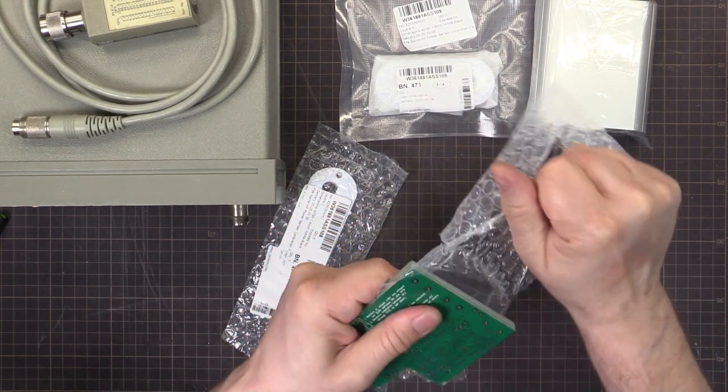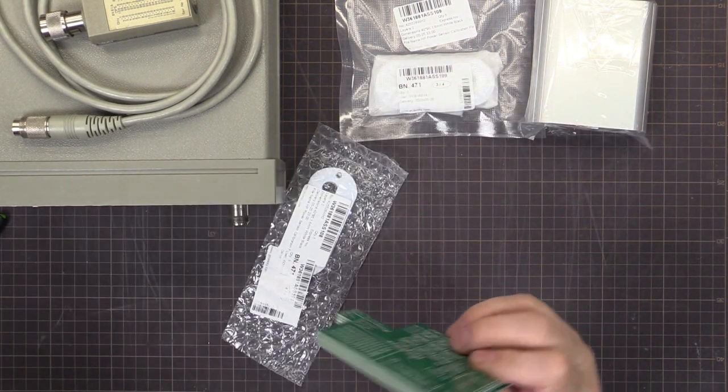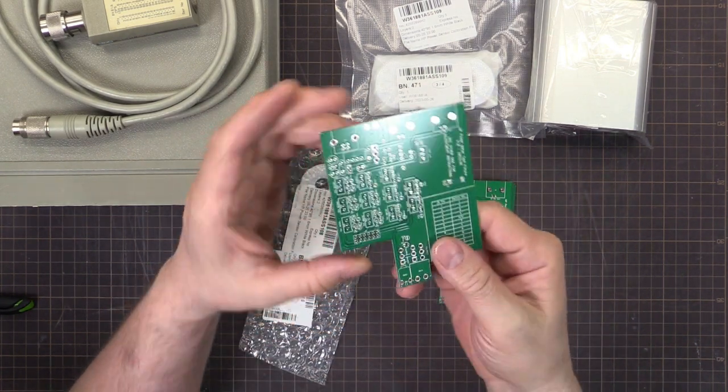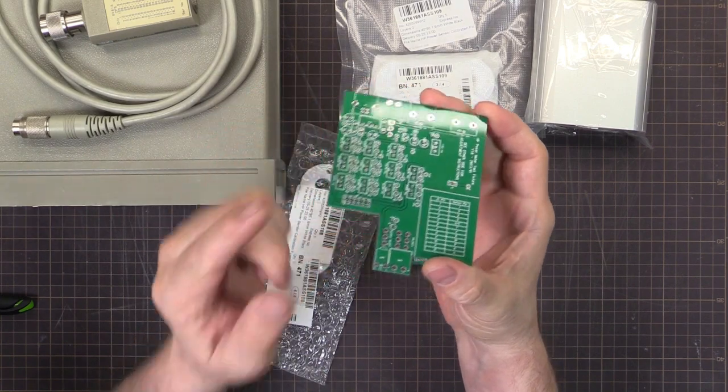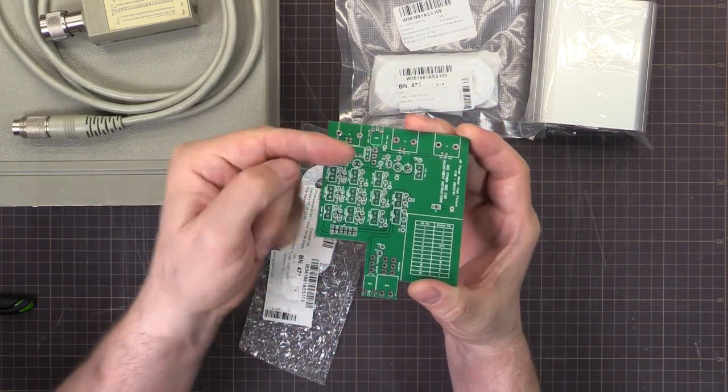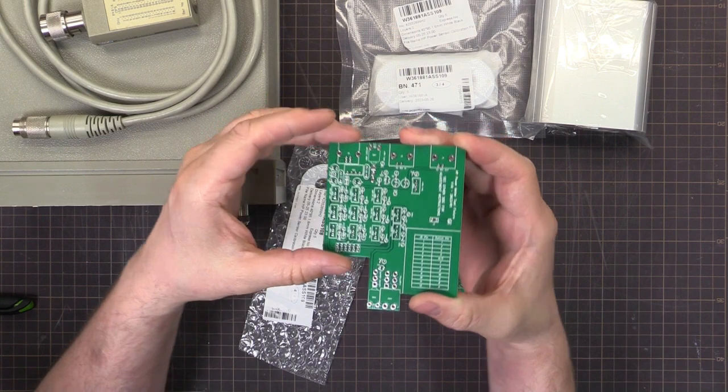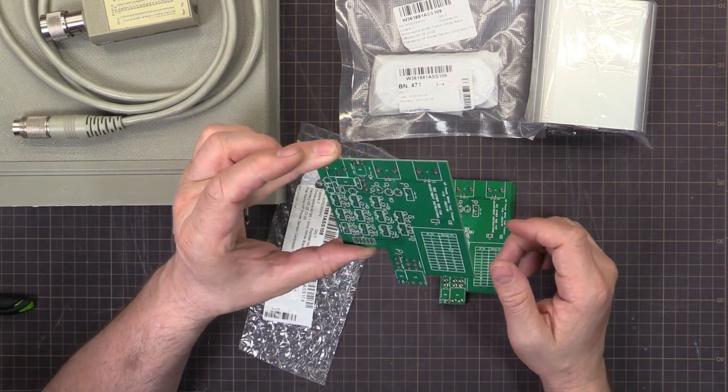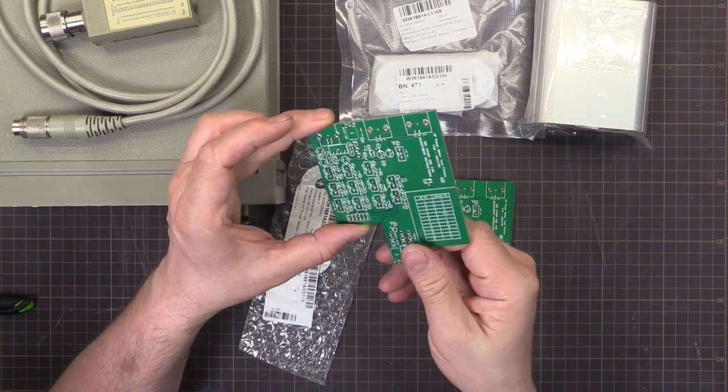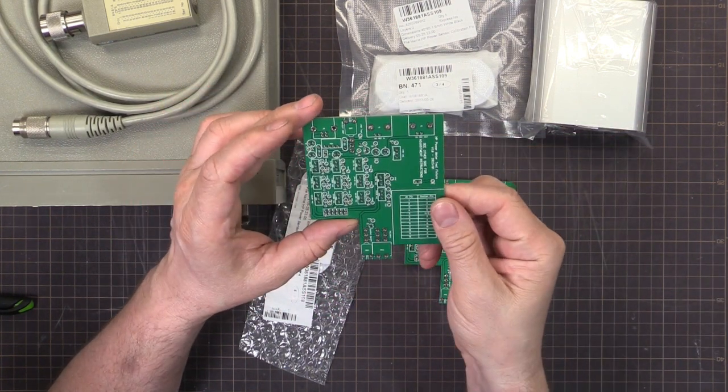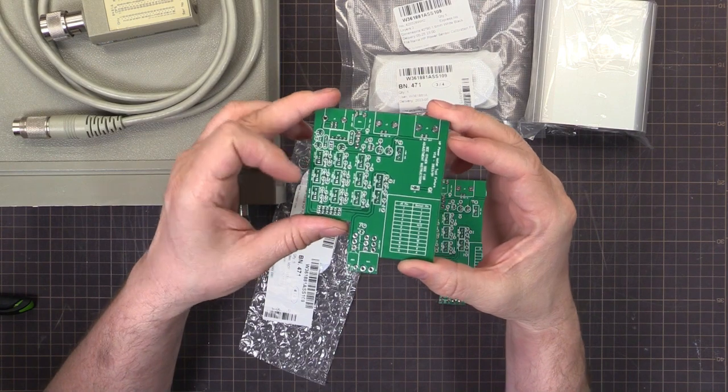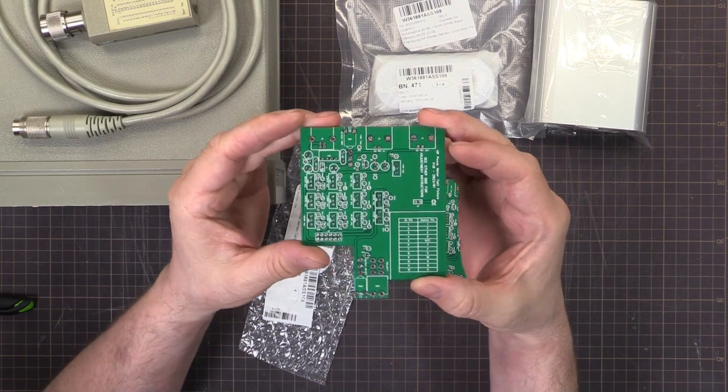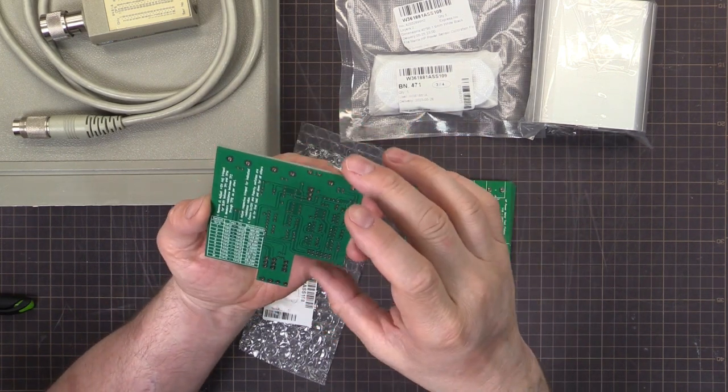The way I condensed this a lot was by doing the old trick of putting the through-hole resistors vertically so they stick up and then the leg bends up over and down again. I thought about doing surface mount, but I decided I want to make it easy to produce, easy to build as a kit. If any of you guys are going to make your own, through-hole's easier. I've got enough space if I did the vertical resistors and it just means it's easy to put together.